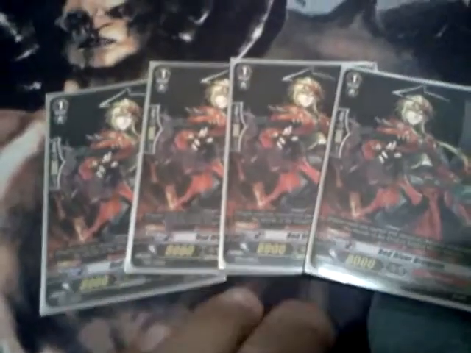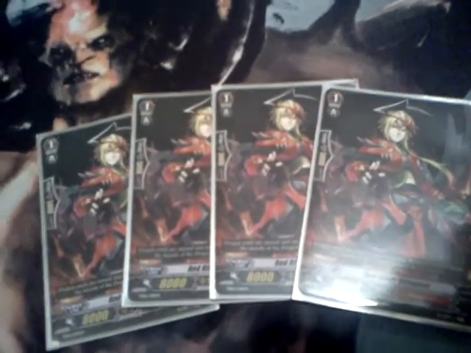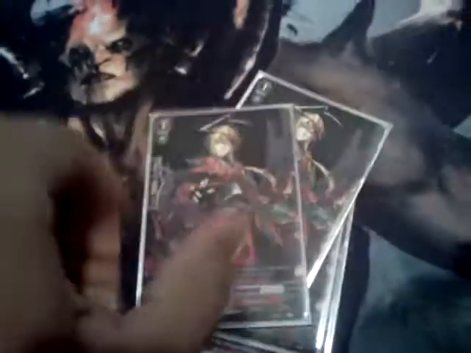Then this is your basic bread and butter, bacon and mashed taters beater, which is your grade 1 Red River Dragoon. It's 8,000. It's your bread and butter beater for grade 1, and it's a good booster.